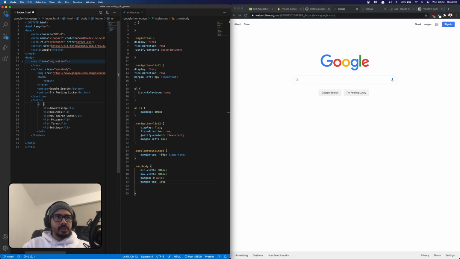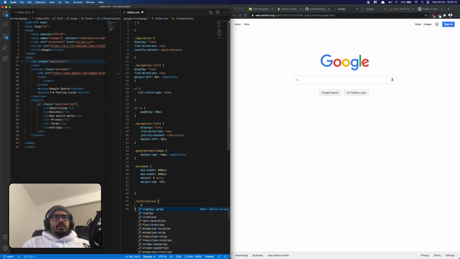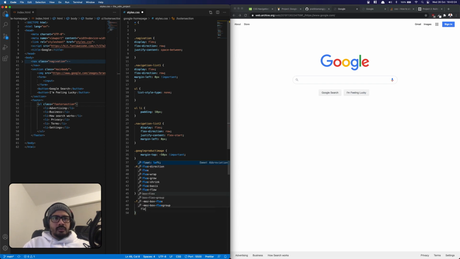So this one we're gonna put in a, I don't know, photo section is what I'm gonna call that. Photo section. Display flex, direction is gonna be row. Okay, that can stay there.